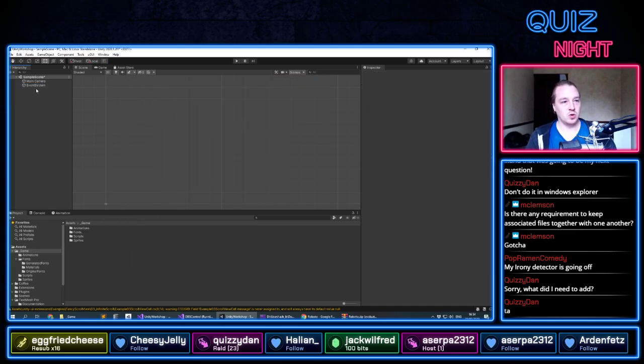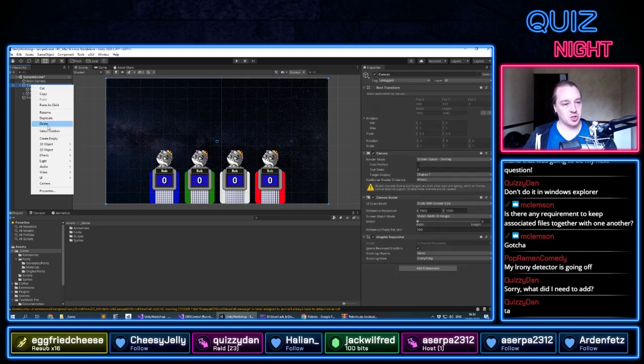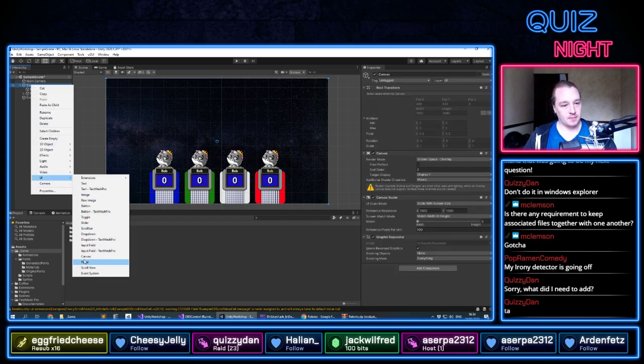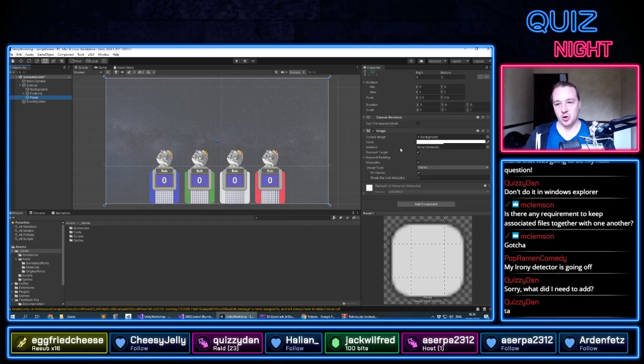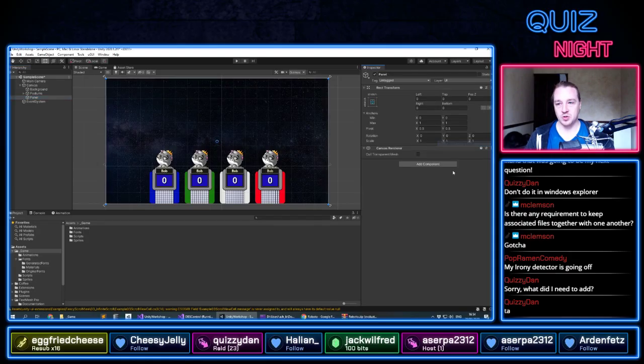Let me quickly, oh, don't delete everything. It just generates it with, as you can see, a semi-transparent background, which in this case I don't want. So with this panel that we've added selected, go to the image component. Over to the right of it, there's the triple dot symbol. We click that, and I just want to remove the component. So select that, and the image is gone.